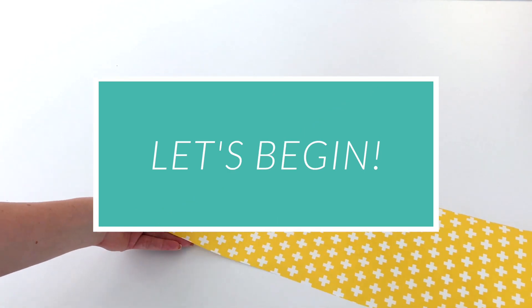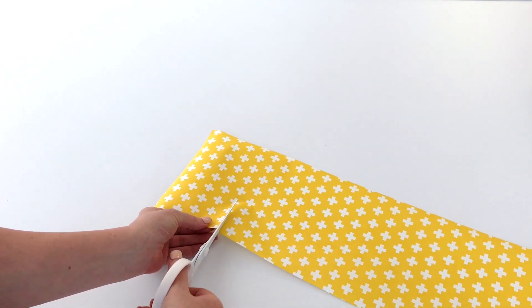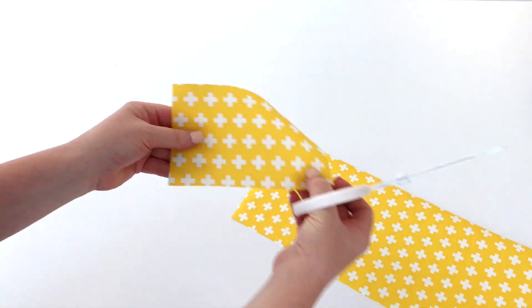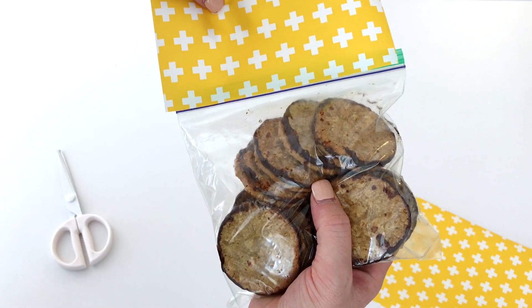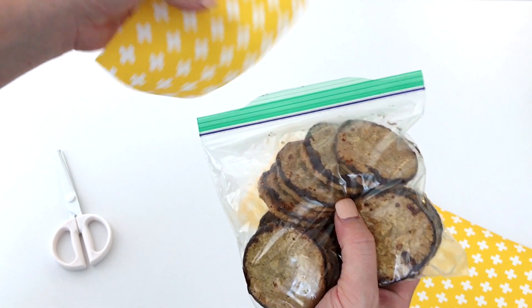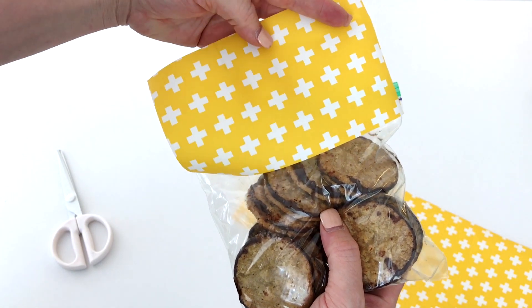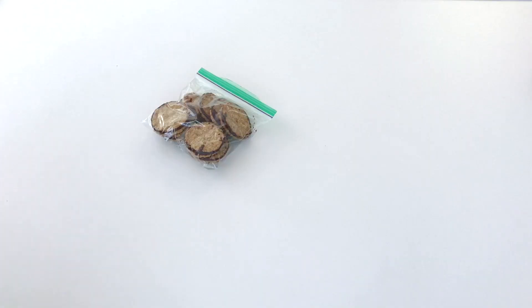Because that stone wrap cuts like butter, you're just going to cut and slide the scissors right through the paper. You want to have the width of that stone wrap approximately the same width as the bag. And then, depending on how thick you want that topper to be, there's no measuring — just cut it. Super simple.